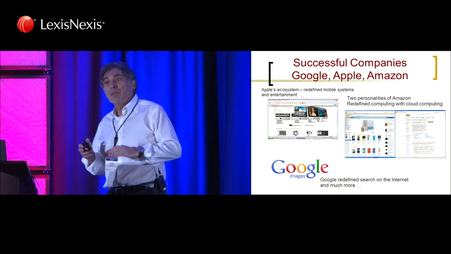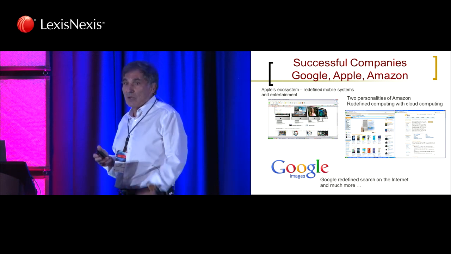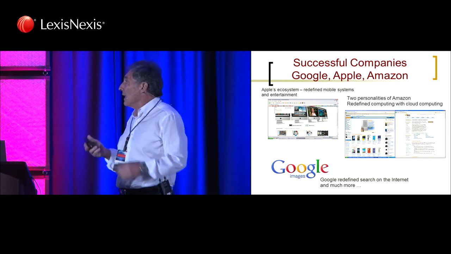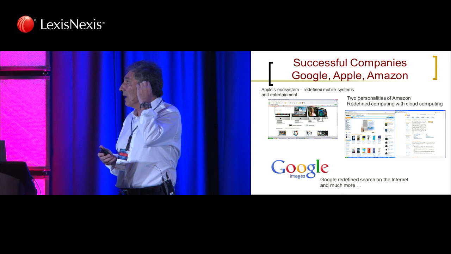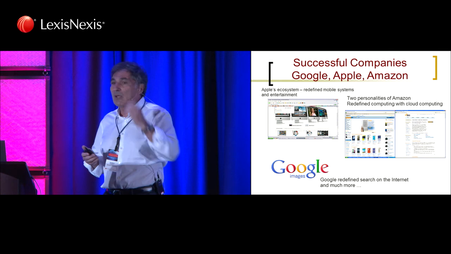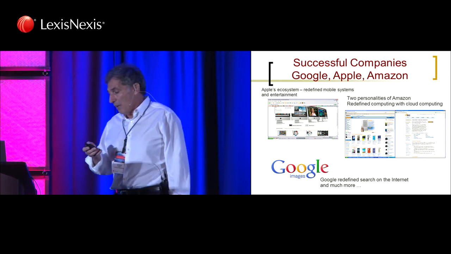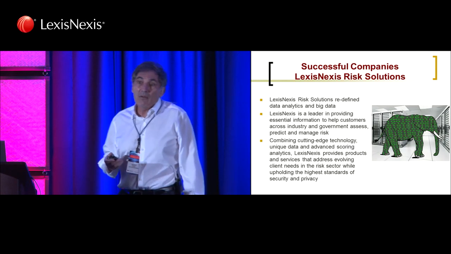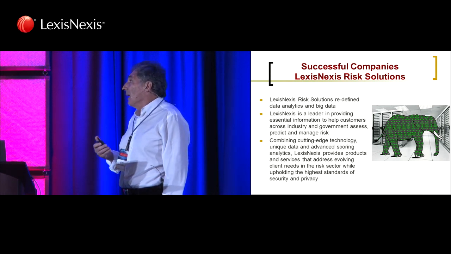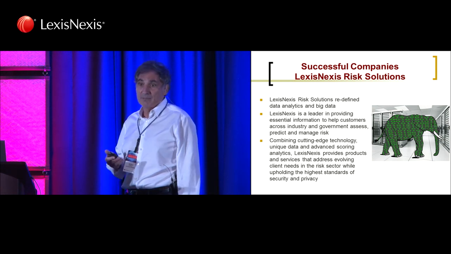So they came up also with out-of-box thinking, and today Amazon, as you know, is one of the leaders, and there are many others after Amazon, but they changed, I call this redefined computing with cloud computing. Google, we don't need to talk too much about Google. Google redefined search on the internet and much more. I would look at LexisNexis as redefining, if you will, data analytics and big data.